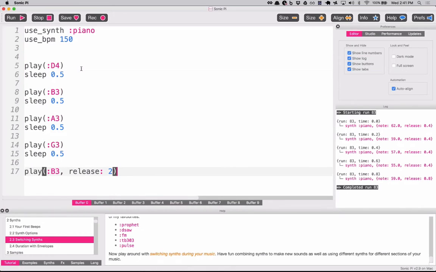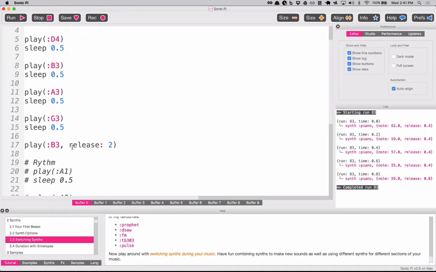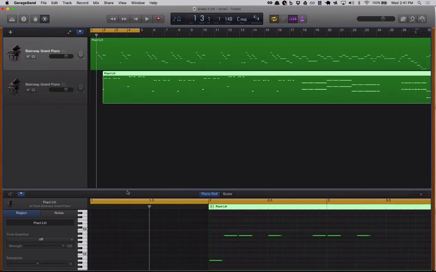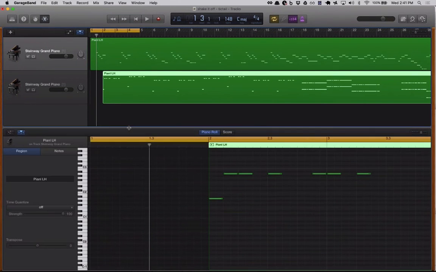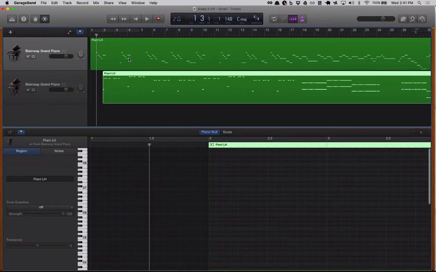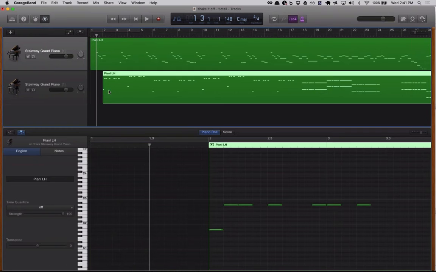Okay, so I know that this is the right order, right? In that we said right as we're playing this B3, and I'll go back to GarageBand, and I wish I could line up both of these together, but apparently I cannot because I'm switching between them. I wish I could merge these. Can I? No, that's not a thing. I just overwrote them. Okay.